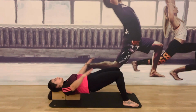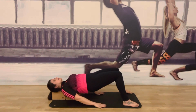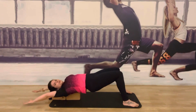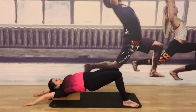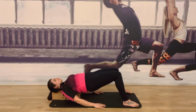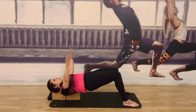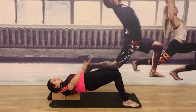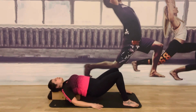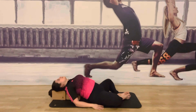Look at now. Your hands, we go there behind you. You cannot fall. And then you come up. Now you come forward again. Okay? With me. Two. Three. Place your neck on the ground of the blocks. Four. Last one, five. And come back. And when you come back, release your hips totally on the ground and do your butterfly feet. Okay, stay like that. Fly a little bit if you can.